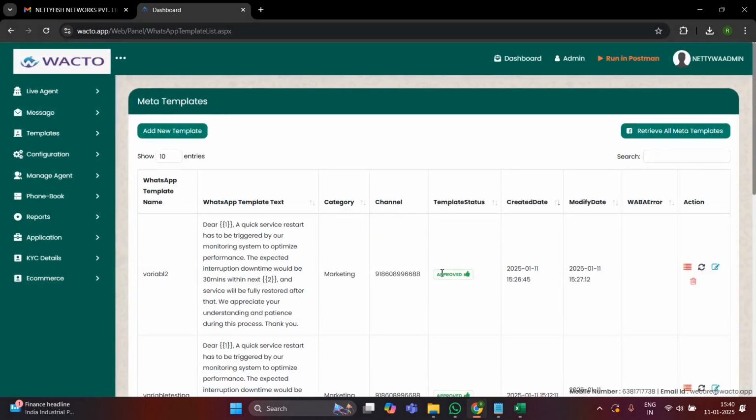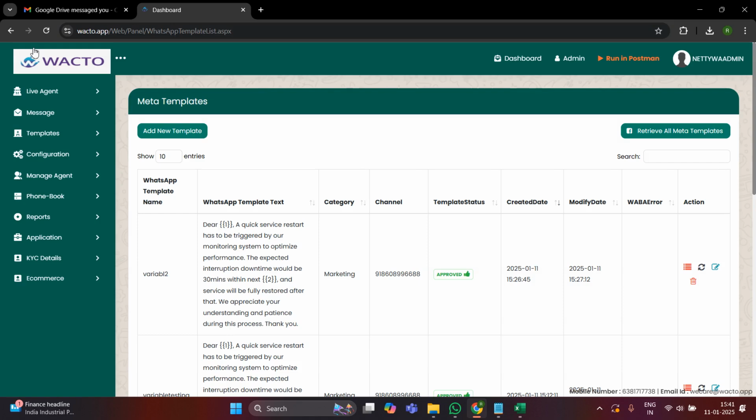Let's say you have a billing software or a CRM software or any kind of application with an API integration, we can integrate our message templates CURL with that content, so that whenever we trigger that API from the external source, that message template content will get triggered to the targeted WhatsApp number.